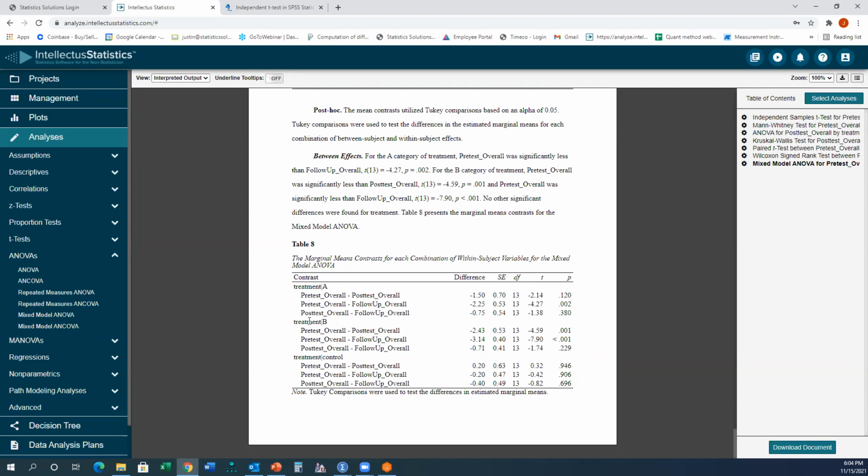And then for treatment B, we are seeing a significant difference between pre-test and post-test, and we're seeing a significant difference between pre-test and follow-up. Okay, and then the control group, we found no differences whatsoever, which is to be expected.